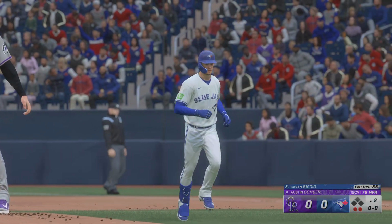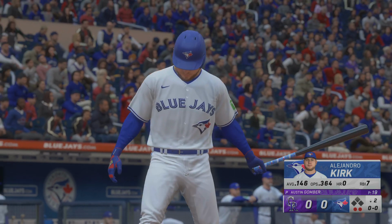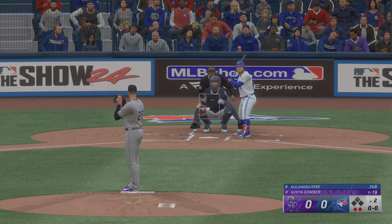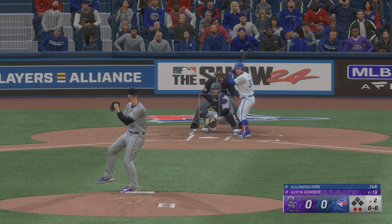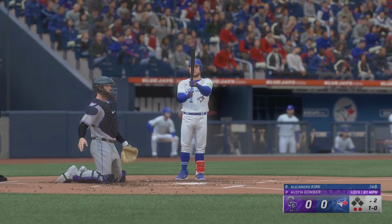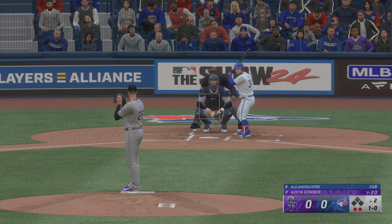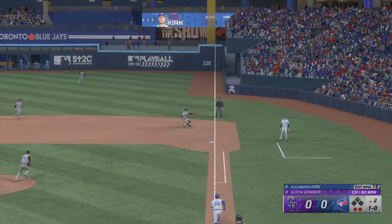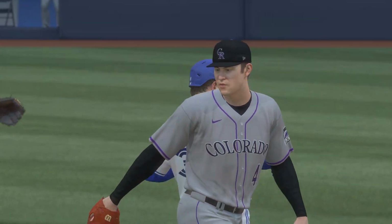Batting good, the catcher, Alejandro Kirk next up for the Blue Jays. This guy, one of the best defensive catchers going. You talk about framing, the ability to block, catch, and throw. He is at the top of the game. Pitch misses, and that's ball 1. Really good athlete, and many times you talk about the feet of infielders. This catcher as well, really quick feet. He's able to recognize the pitch, see the trajectory, and get into a spot where he can block those balls and keep them from getting away. He takes it himself to the bag, and that'll do it.